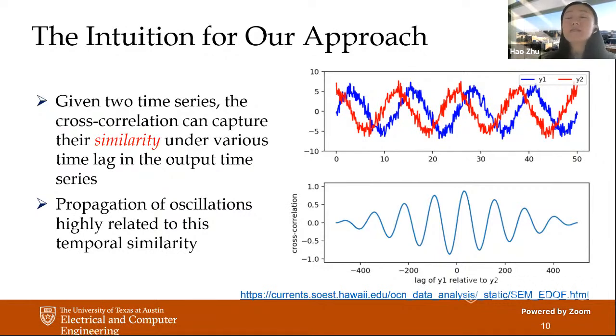So how is this relevant for quantifying the propagation behavior of oscillations in the electric grid? The propagation of oscillation is exactly like a shifting of the initial disturbance to different locations. To understand how the initial disturbance would affect another location, we can take the actual responses at these two locations, shift one of them, and see under what shift they look most alike. That's why this can be used to recover the dynamic response of the system.